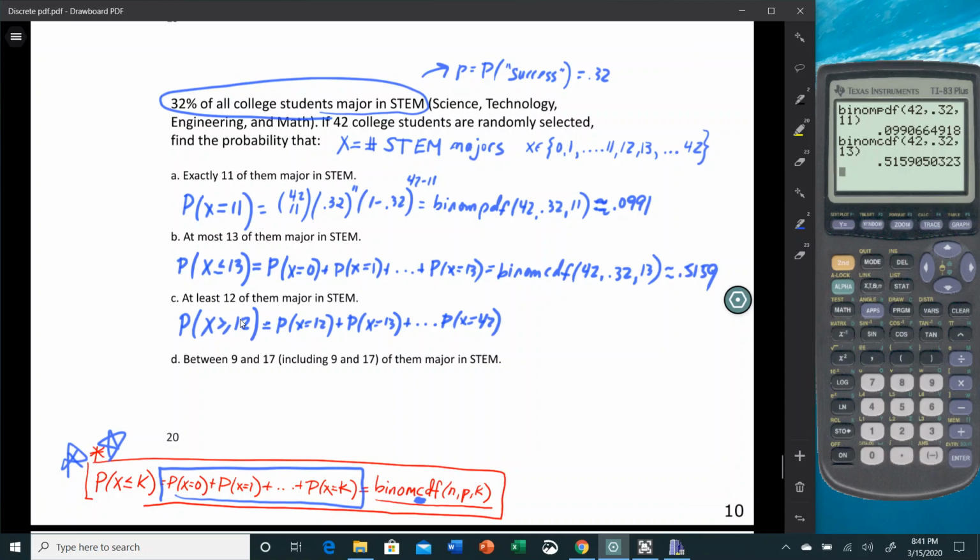The thing to notice is we want the probability x is bigger than or equal to 12. So here are the values for x, and if x is bigger than or equal to 12, this is the event that we're interested in. This is our event, E. But we know about complements already, and the complement of our event E is x takes on the values 0 through 11. So this set here is E complement. We know the probability of E plus the probability of E complement adds up to 1. So we're going to make use of that fact.